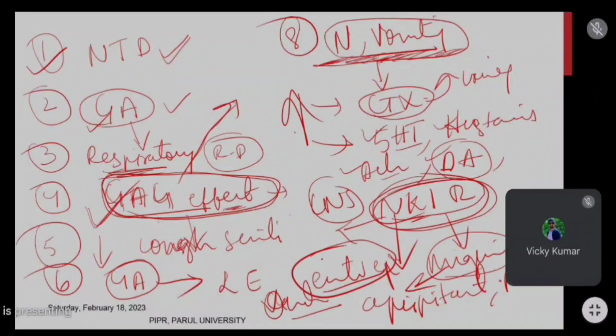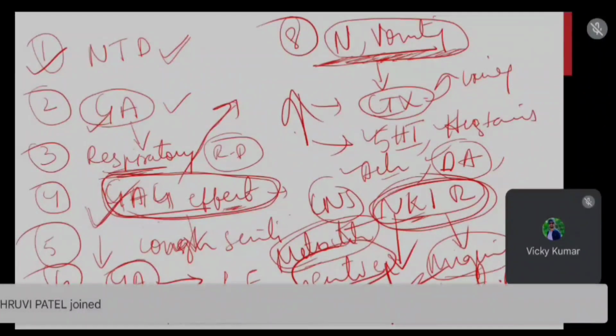We can also go with anti-secretory agents. Anti-motility, anticholinergic, like a drug, metoclopramide. These drugs can be given. Metoclopramide is suggested actually. In general anesthesia, what does metoclopramide do? It will increase the movement of gastric substances downwards. From stomach to intestine to large intestine, it will potentiate movement. Metoclopramide will not let it come back. Okay.